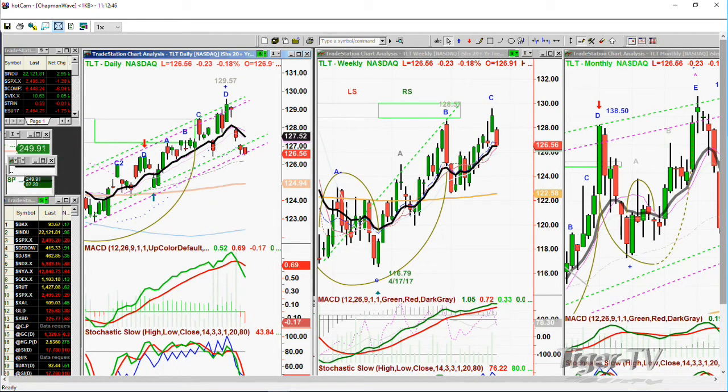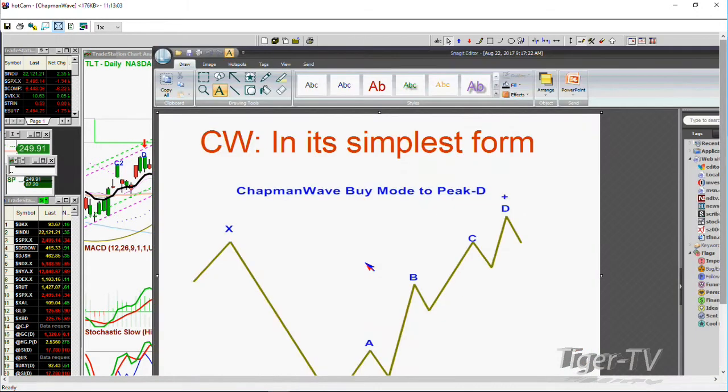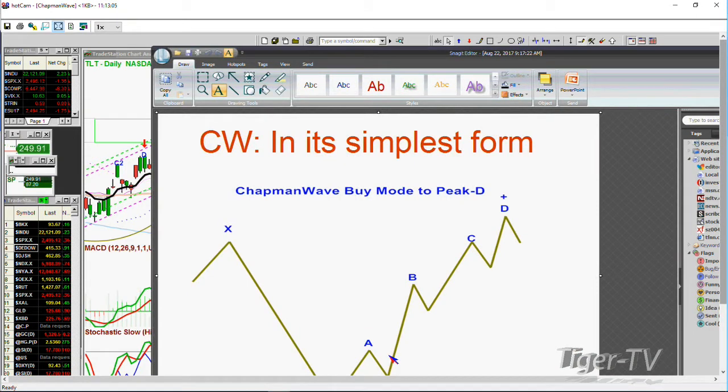In the Chapman Wave methodology, what we look for is those fourth highest peaks. And what does it mean? The fourth highest peak, let me just get this right here. I hope the chart is there, because that's what I said we will do. So there it is. Right there. The fourth highest peak means simply that we try to identify the lowest, most obvious low bar, count each successively higher peak, alphabetize them, uppercase A, B, C, D, E, F, and G on the way up, and lowercase on the way down. But at the fourth highest peak, peak D, other things happen.